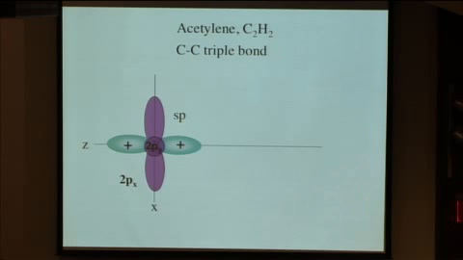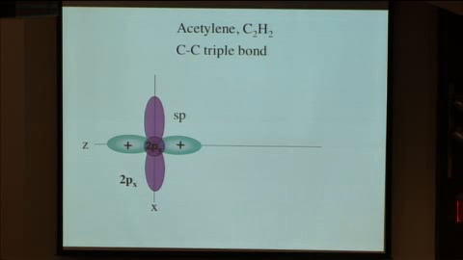So this is a little bit trickier to look at and see what it means, but essentially we have two hybrid orbitals, which are shown in blue here, and then we have one p orbital that's left alone that's going up and down on the page, and then that second p orbital is actually coming right out at you. It's coming out of the screen at you. So if we think about this Z bonding axis between the two carbon atoms, we can picture overlap of those sp hybrid orbitals. And then we can also picture bonding to hydrogen.